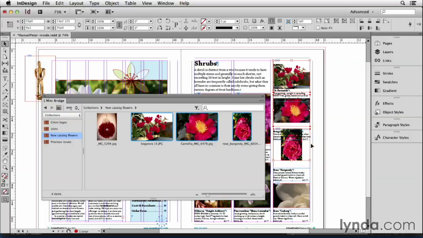And then I can go ahead and start rearranging them and getting them to fit in the catalog exactly as I need. So all the tricks that you know about InDesign for placing multiple images can be combined with all the wonderful techniques that you can use with Bridge within this very neglected panel in InDesign called MiniBridge.